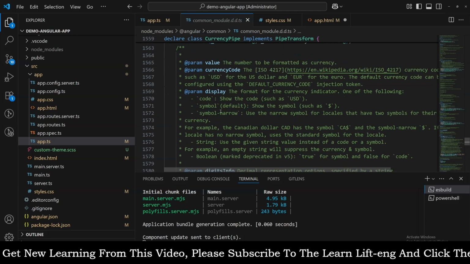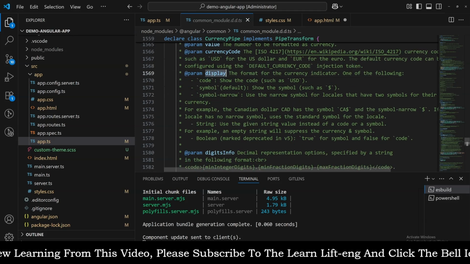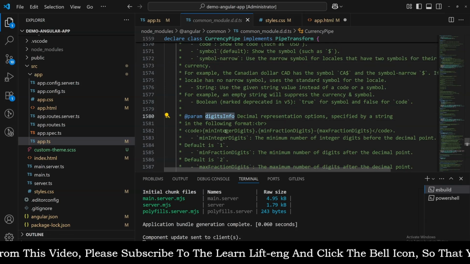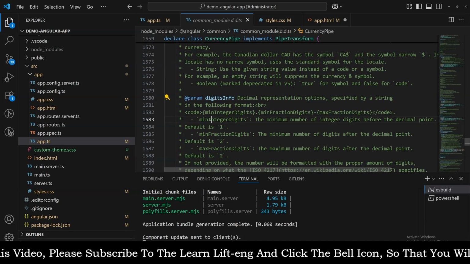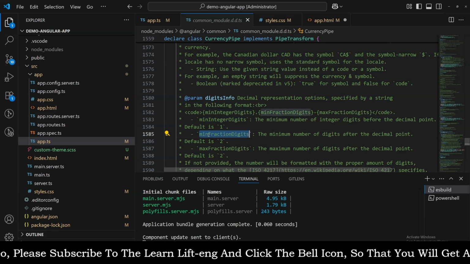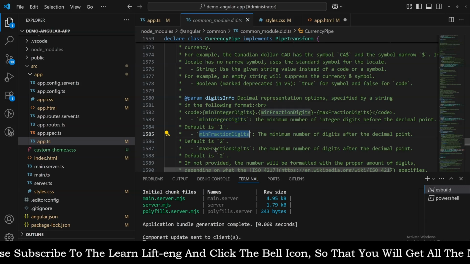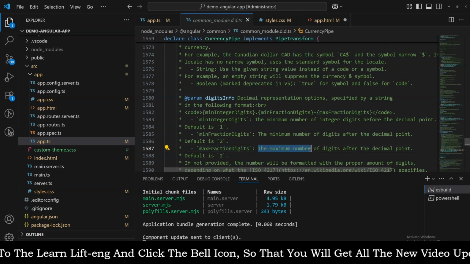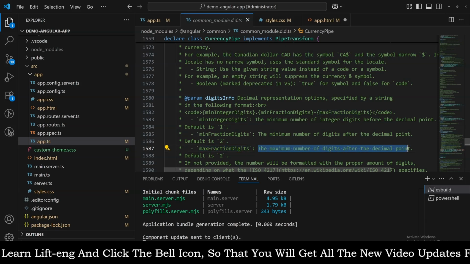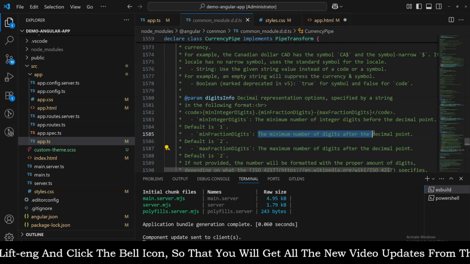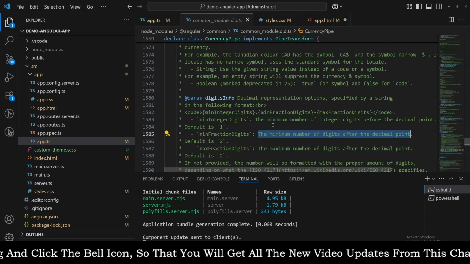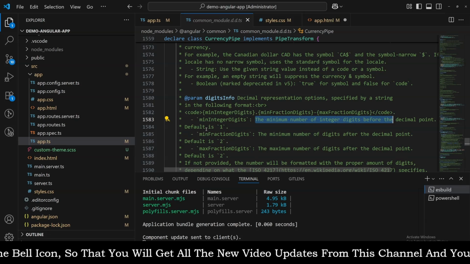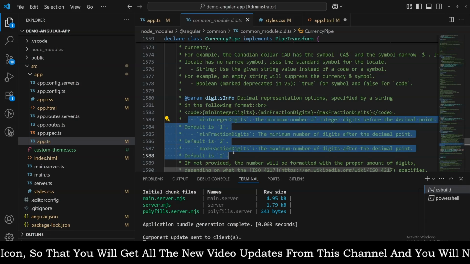For display, for the digit info, we have minimum integer digits, then we have minimum fraction digits, and then maximum fraction digits, right? The maximum number of digits after the decimal point, and the minimum number of digits after the decimal point, and then we have a minimum number of integer digits before the decimal point. So this is actually the syntax of it.